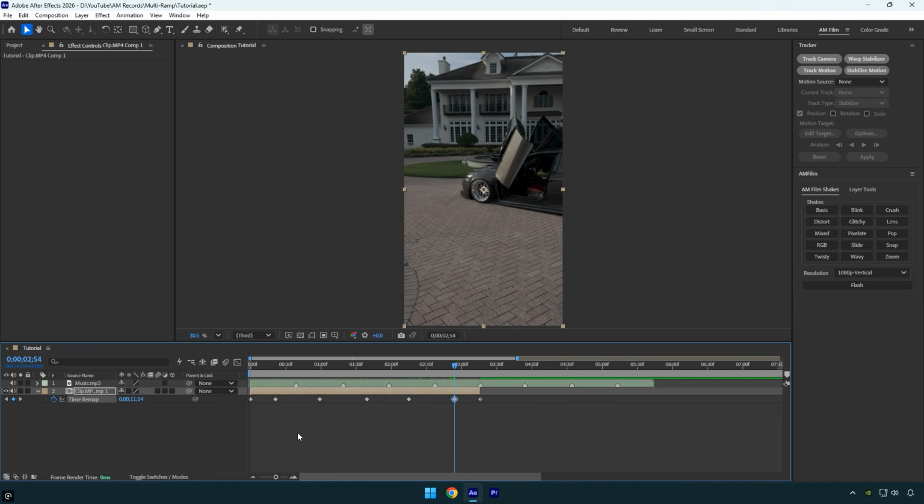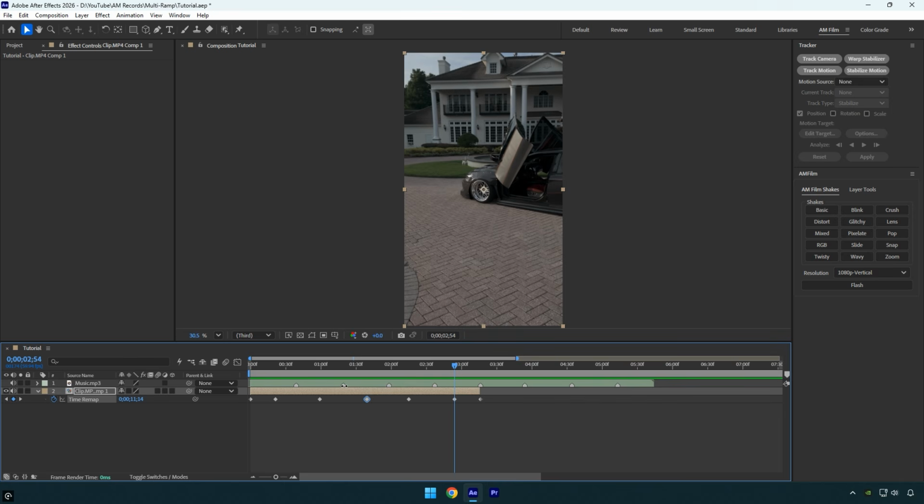In a normal speed ramp, we usually work with 2 keyframes between beat drops, where we only speed up the beginning and the ending. In a multi-speed ramp, we create keyframes both before and after each beat drop because we need to speed up the video directly on the beat drops to achieve a smoother and more consistent flow. If we placed all keyframes directly on the beat drops, the timing would feel off and the speed would not properly match each beat. That is why we place keyframes slightly before the beat and slightly after it.